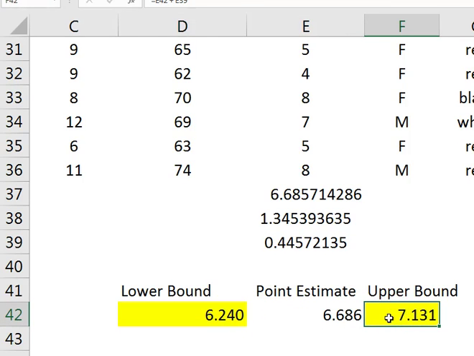We don't know what that population mean is, but 95 of the intervals will have it somewhere within the lower and upper bound. The other 5% will not contain the population mean. It will either be below the lower bound or above the upper bound, somehow outside that range. It's important to understand that we don't know for sure whether this confidence interval contains the population mean or not, but we're 95% confident that it does, because 95% of the time, if we do this process and do the math correctly like we did here, the population mean is within our confidence interval.